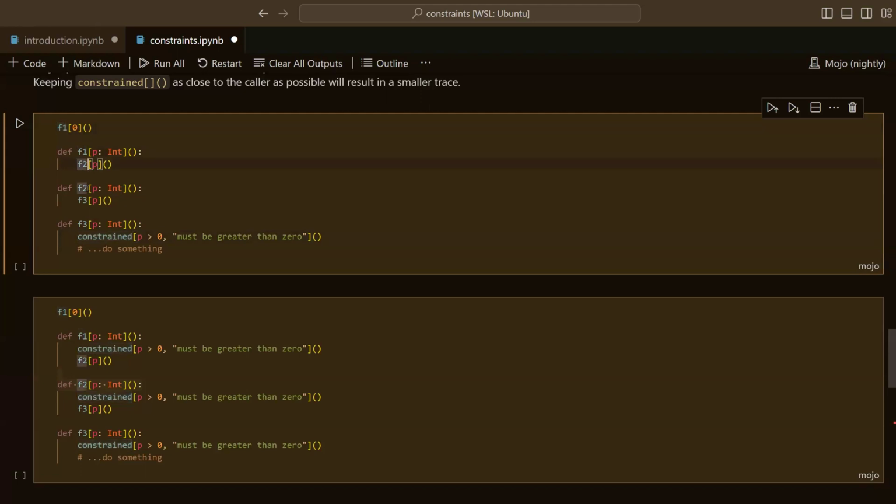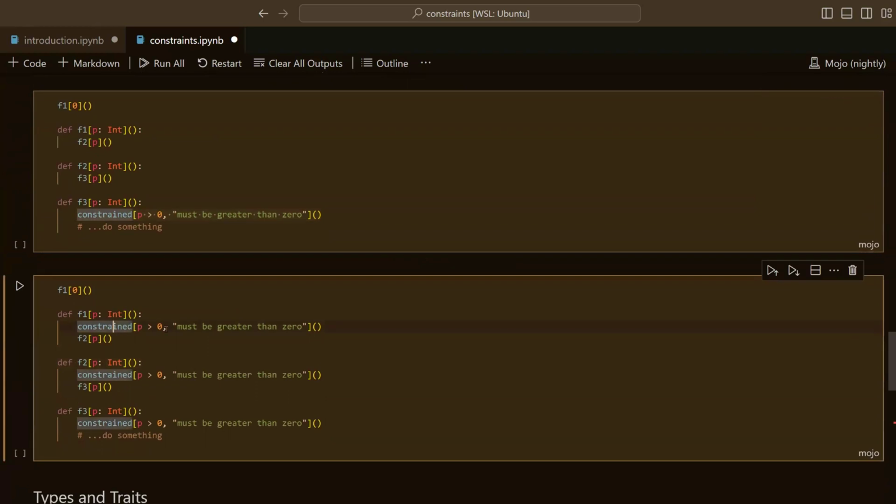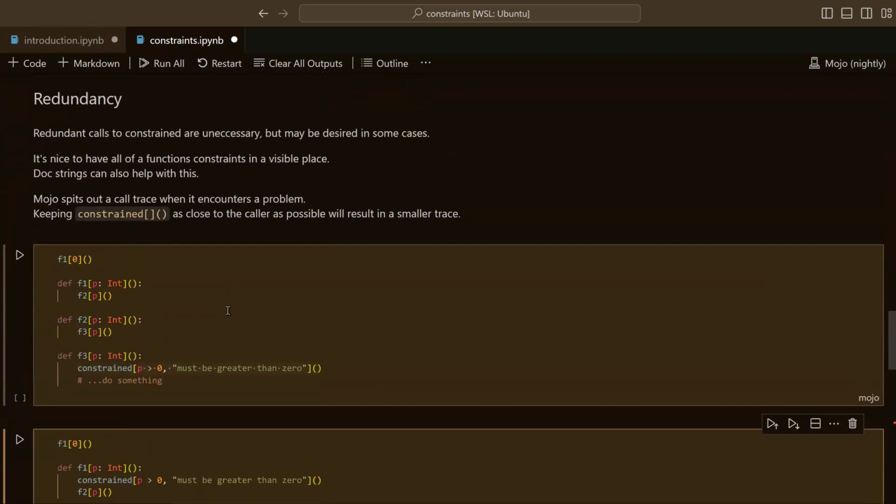So you have this chain, and at the very bottom, there's something that's constrained. Redundant calls are unnecessary. You can see the one below. We don't really need these. Essentially, these two cells do the exact same thing.